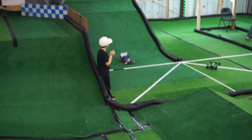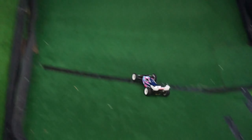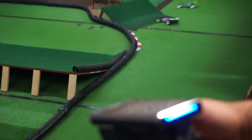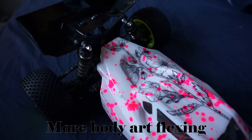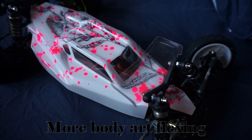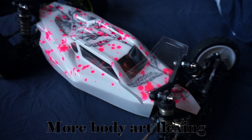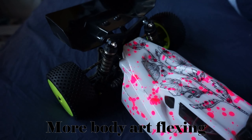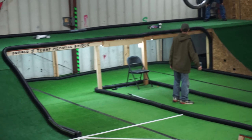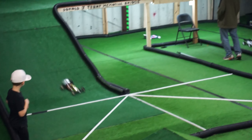However few the drawbacks may be, the main one is that a lot of the parts that come with the actual cars are usually made of composites or plastic. Specifically, parts that have a high risk of breaking under a lot of stress — like bulkheads — are made out of composites. On this car specifically, the plastic bulkhead broke twice under regular use before I upgraded to aluminum and eventually brass. This problem isn't exclusive to Team Associated, and I'll bring this up later in the video, but it's something to take into account. As a whole, you can't really go wrong with Team Associated, as they are the standard when it comes to RC racing.